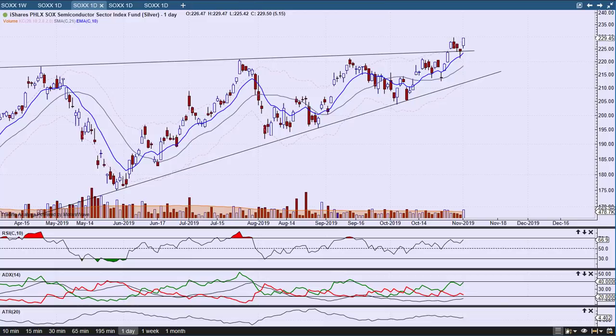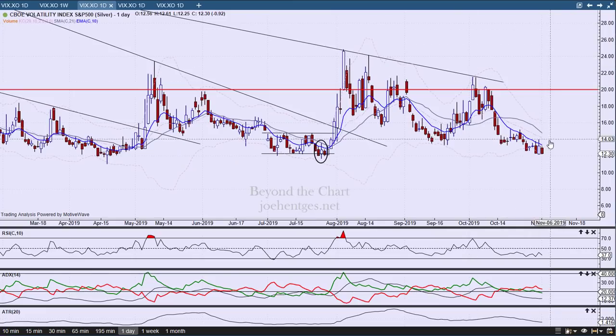Let's take a look at the VIX. Okay, the VIX is basically staying down here in the basement. Look how it came back down, closed down 0.92, closed at 12.30. Similar to what it did on Wednesday, I guess it was. But that pattern looks very eerily like what we had back in July. Now, granted, once we got down into this territory, we seemed to bounce around. It took quite a few days before we came out of it and erupted out of it. The 1st of August, that huge explosion. Remember, I put a video out in the summertime. I said, the calm before the storm, then we had the storm.